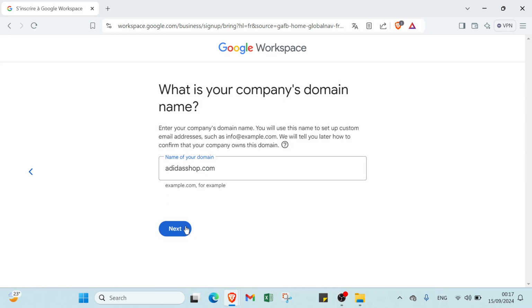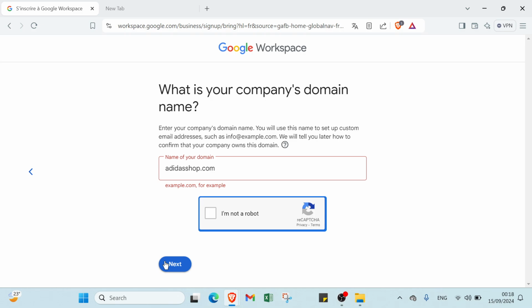And then you click over next. Once you click over next, you'll find other things that you have to fill in, like your address and your phone number, also your postal code and other information, and email, your code also, or password. Then you are done with your sign up.